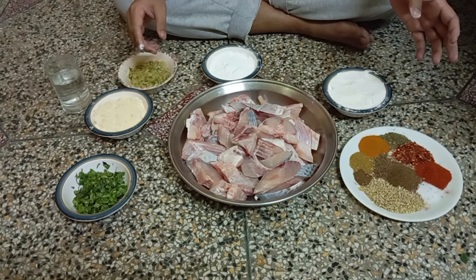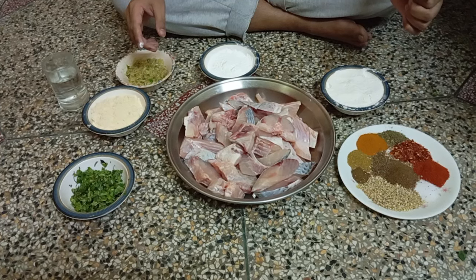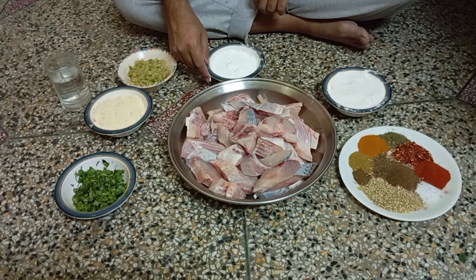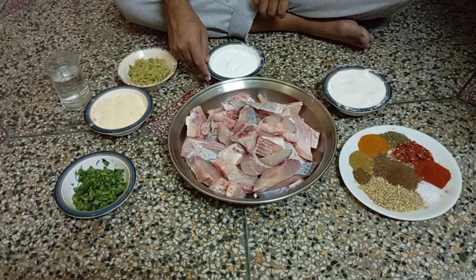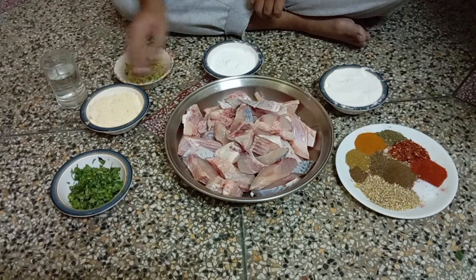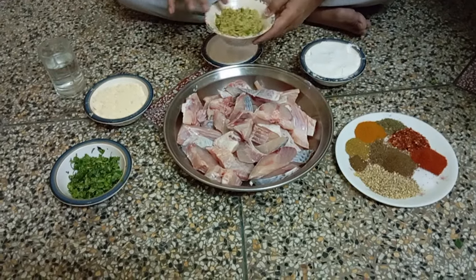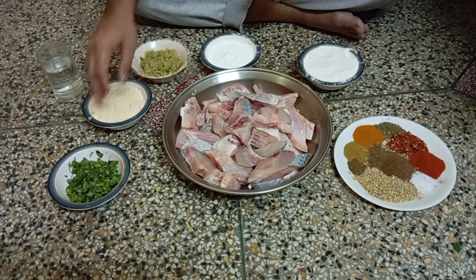Today I am going to give you a very unique recipe. This recipe is called Fish Pakora Recipe for Iftar Special. For this recipe, I have taken a few important and healthy ingredients for fish pakora fry as well, like maida, besan, this is corn flour, 3 kg fish, this is the paste of ginger, garlic and green chilies.